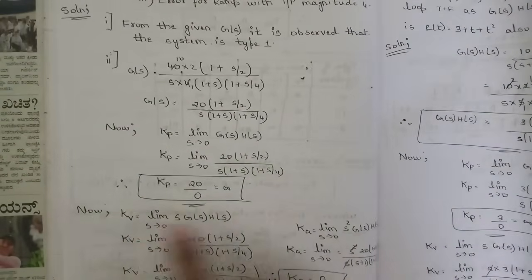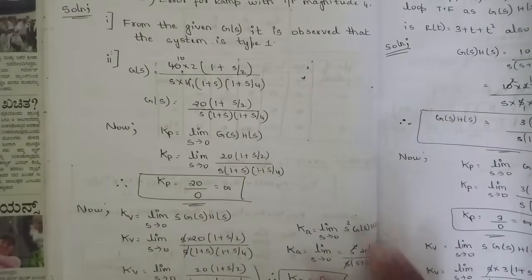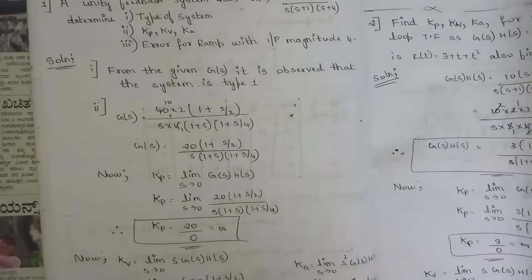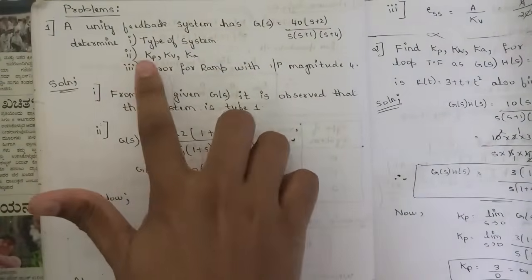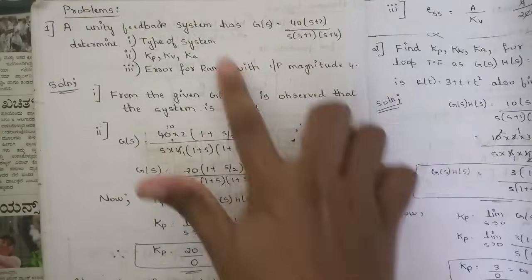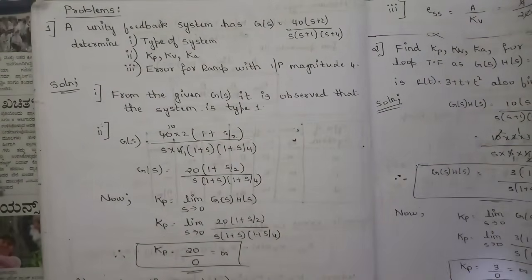Okay, you should be substituting the values of Kp, Kv, and Ka. Okay, these are the formulas and these are the substitutions, and like this you should be solving. Okay, yeah, so from this any one question would definitely be asked related to finding the value of Kp, Kv, Ka. They would be giving you a transfer function and you should be finding it. Okay, this question would definitely be asked.